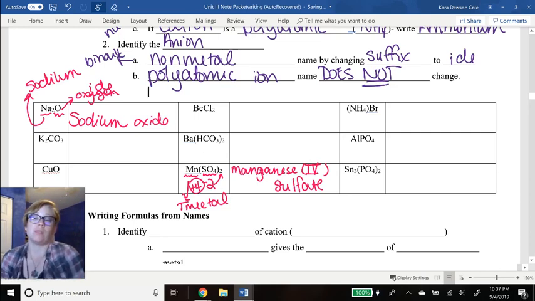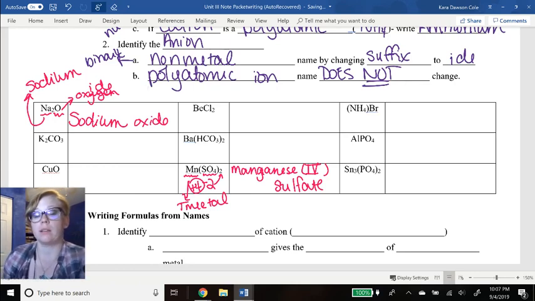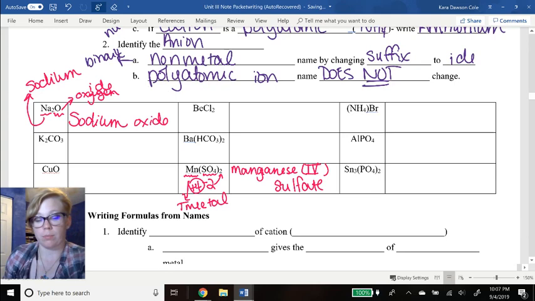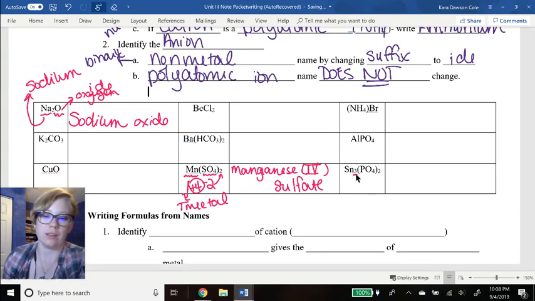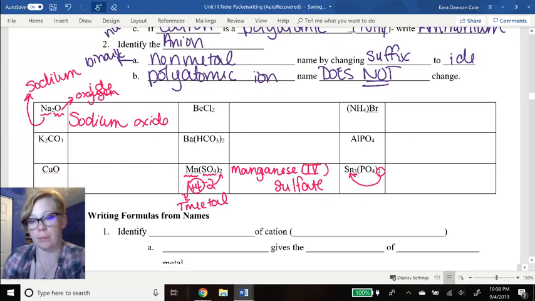Sometimes it works out and you get the number that you are supposed to have if you just look at the number that is beside the anion, but sometimes it doesn't work that way. So like this one doesn't work that way. This one also doesn't work that way. So I have Sn3(PO4)2. Because I have a number here, I'm going to assume that this is my charge on the Sn. Because I've got a number there, I can assume that's the charge on that one.